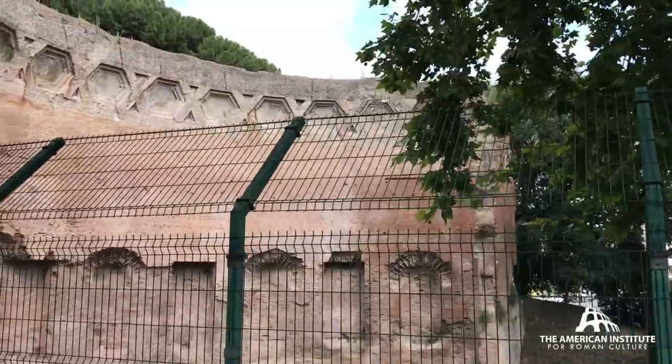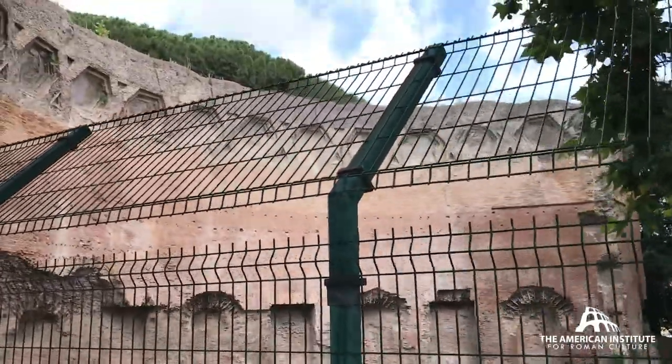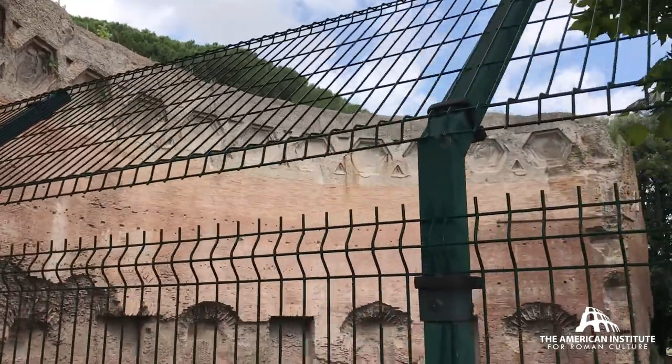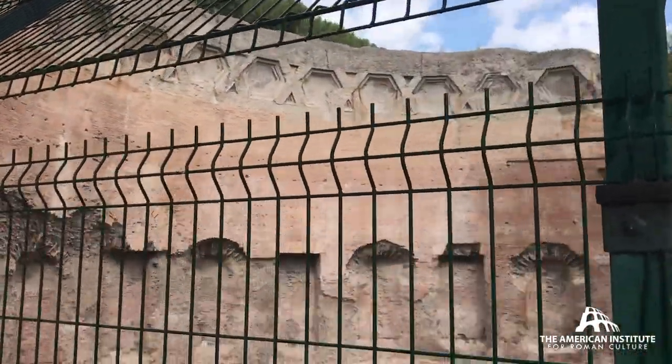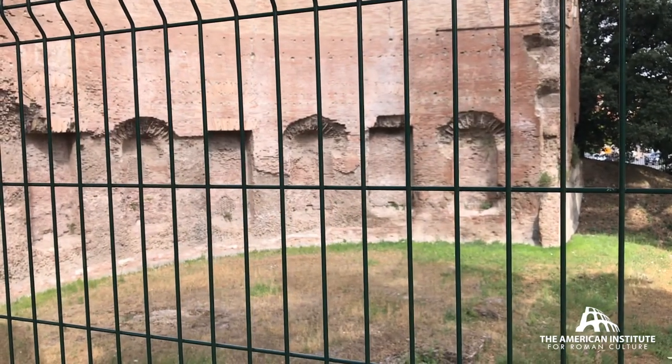The terrace itself is around 300 by 200 meters, and the core of the buildings is around 150 by 120 meters. Right here you can see the remains of the Nathaeum, with a coffered cement roof that juts out. Down below, you can see niches for statuary. The entire wall was faced and veneered with marble.